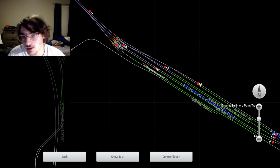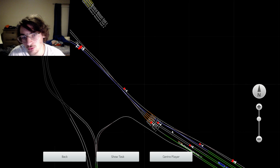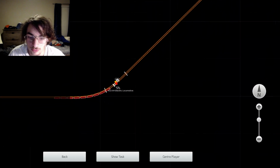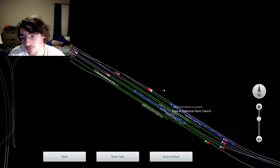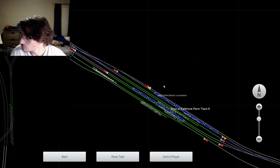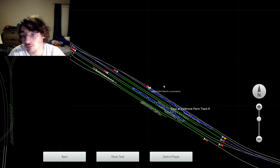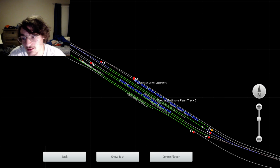Looks like we have a westbound. This is our track, so nothing should be impeding our track, unless this guy starts to go. But he's got a red signal too. It looks like we're lined. Well, we're not lined. So we're at this red signal. Maybe we're going to have to wait for him. I don't know. Let's find out. But there's a yellow right behind him, so maybe we're going to go on 7 instead of 6. I don't know, because we're told we're supposed to go on 6, right? Yes, we're aligned to 6.